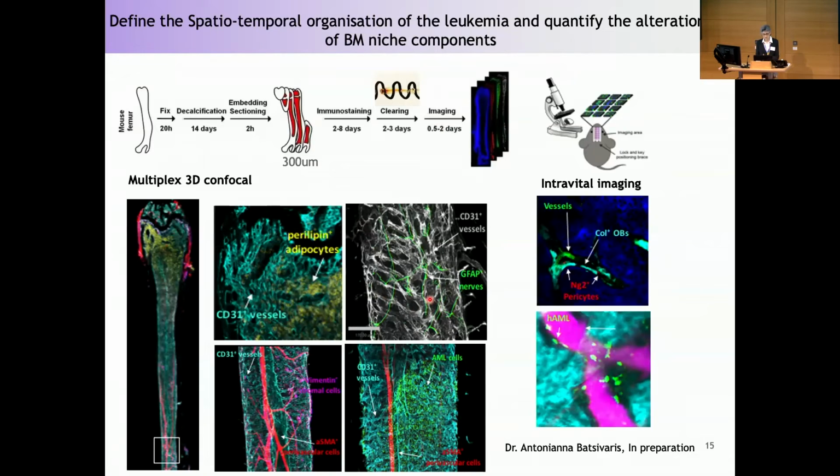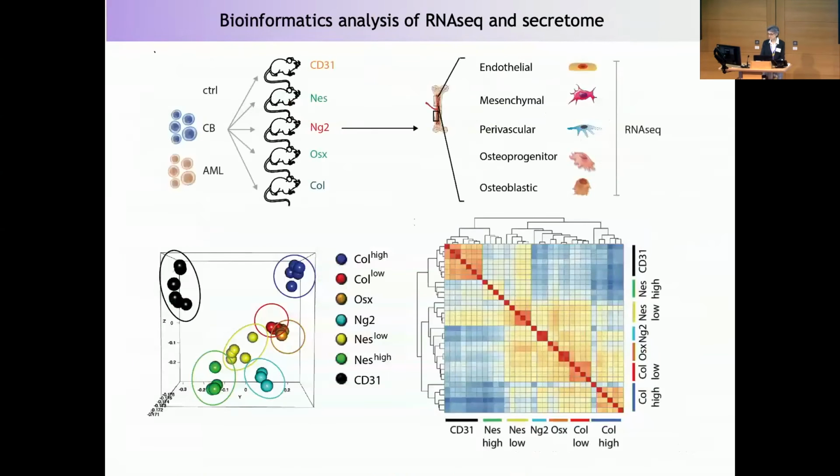And she did that with patient samples at different stages of the disease in order for us to quantify the level of alteration of different stroma cells over time. Unfortunately, because it's 3D imaging, it took us, and is still taking us, quite a lot of effort to analyze and quantify this imaging. But we're close to the end there.